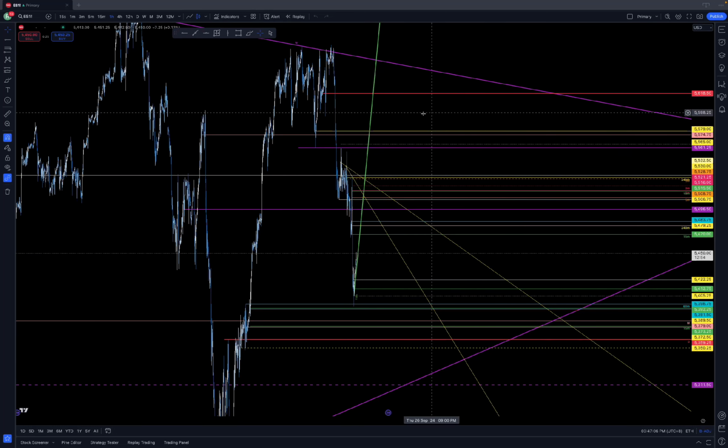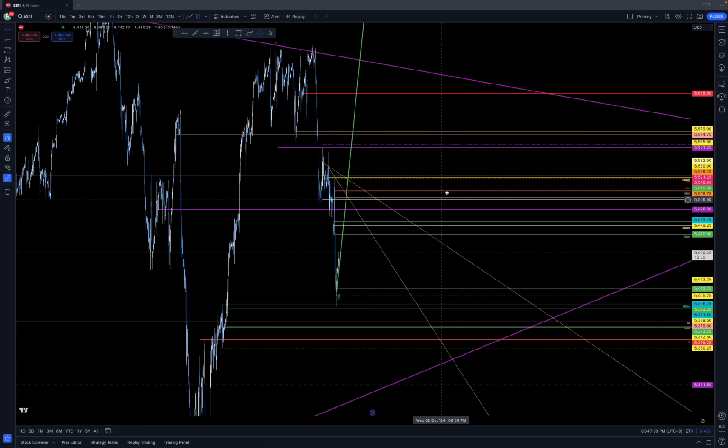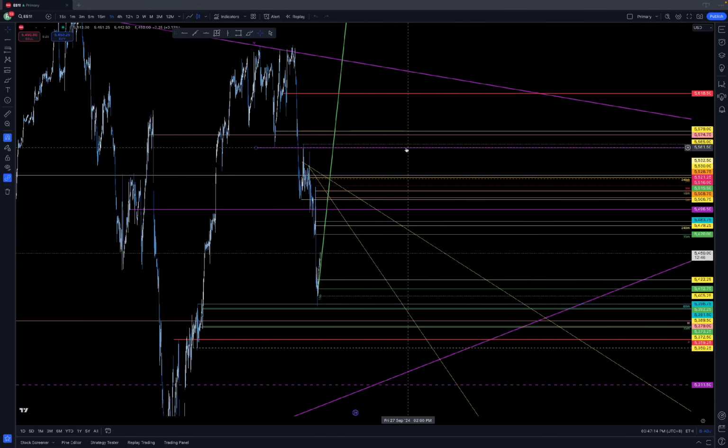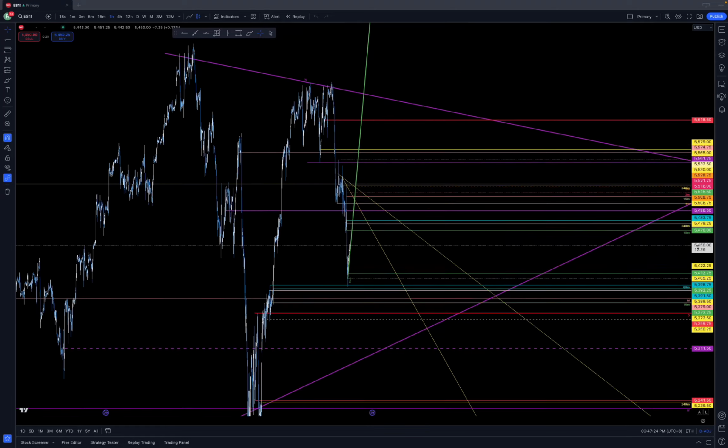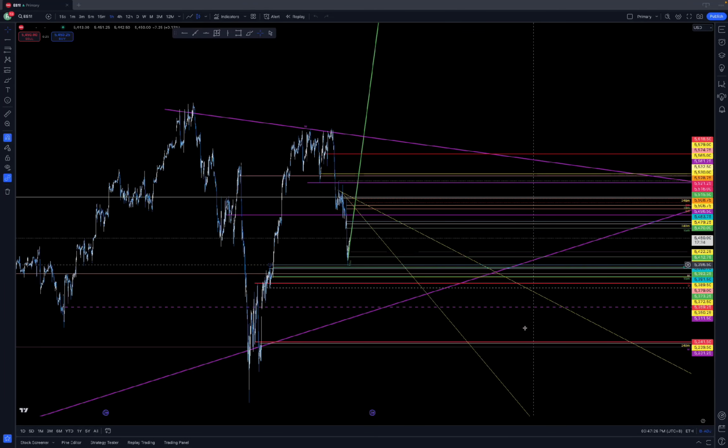Yeah, and then I think as far as our next major ladder down, it just all depends on how this develops. I think it is possible that we just play in this range for the month until we get to a decision point on whether this is going to break up or break down.